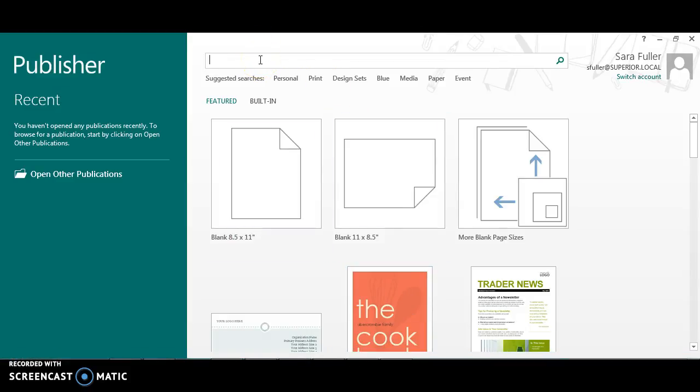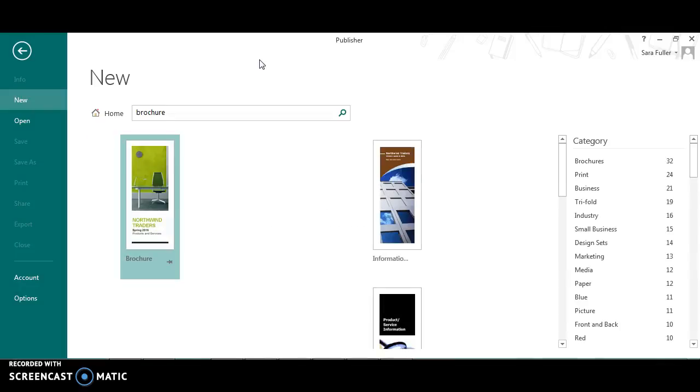Okay, then on the search box at the top, type in brochure. We're going to be using a template to create this.